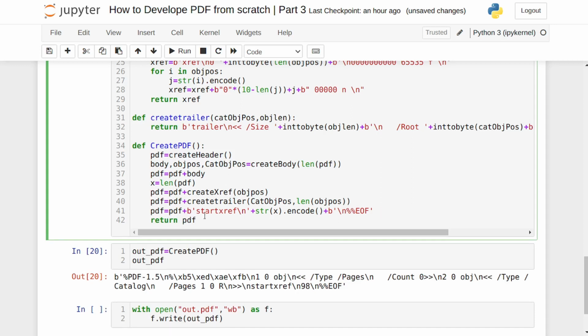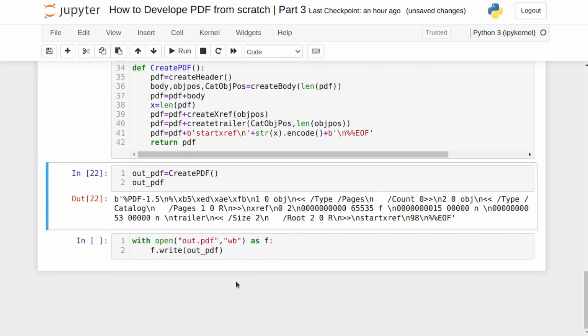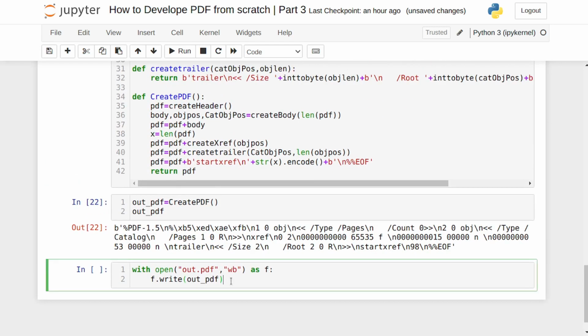I think that's all. Let's try again. Okay, now we have the xref, the trailer, the root, the start xref. Everything looks fine. So let's try writing it out and see if it works.